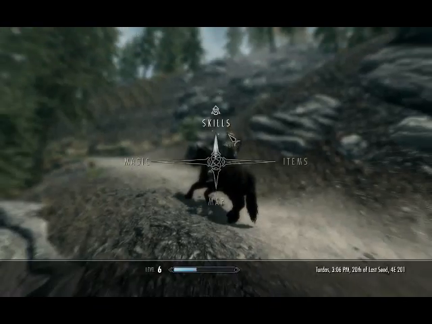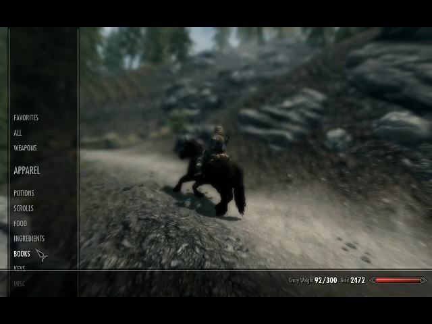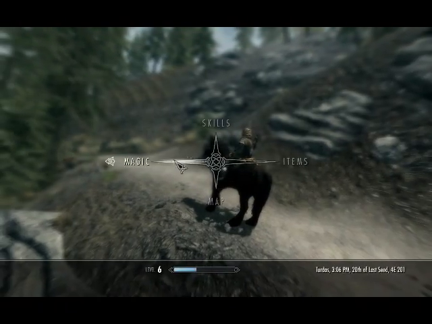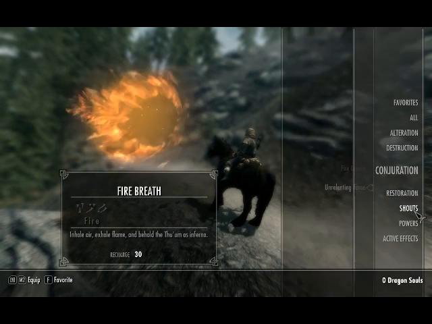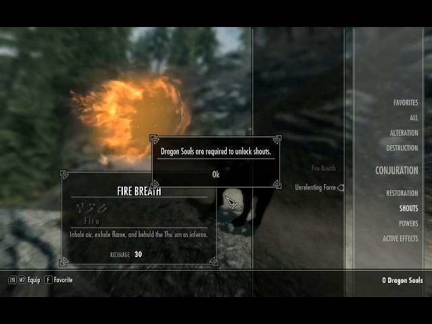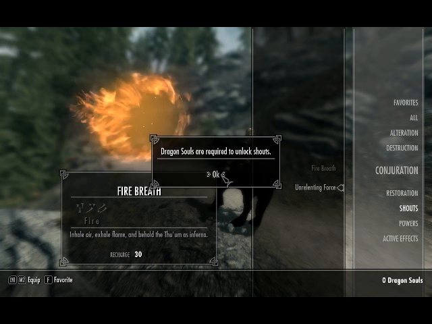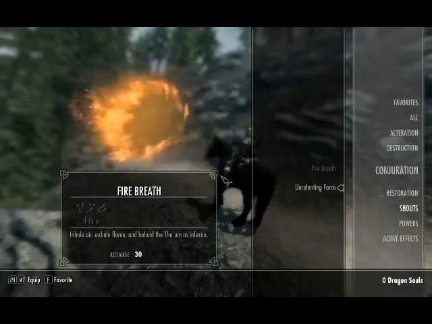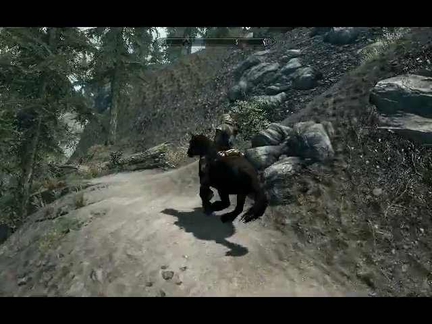Oh my gosh, I never tried the flame shout. Where was that? Oh, it's in spells. Magic, I mean. Shouts. Definitely the fire breath shout. Yes. Requires two to unlock. Oh, dragon souls are required to unlock. Oh, I've only killed one dragon and there's two shouts in there. I see. So, back out of that. Sorry, I had to check my phone. That's why I was sitting there for so long.